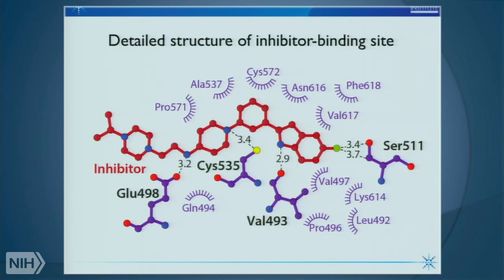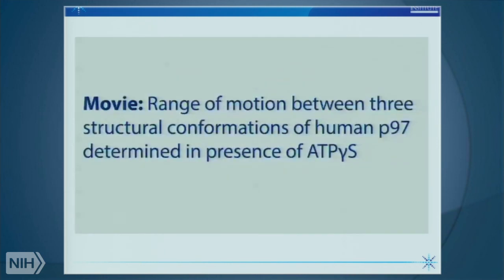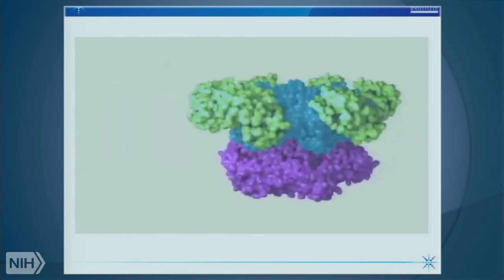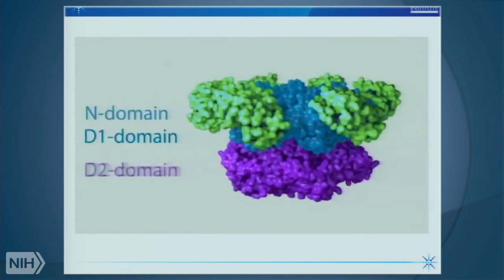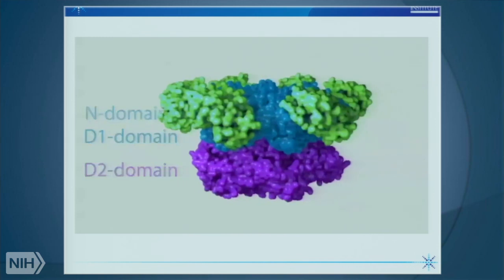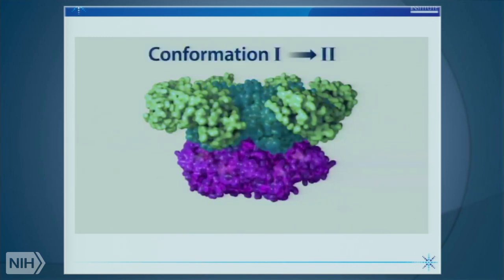And for the first time, we could show that using cryo-EM, we could derive ligand plots like this, which we were used to from X-ray crystallography, where you could look at the specific interactions of each atom in a drug with its surroundings. In the course of this work, we also recognized something very important, which is why this molecule was so difficult to crystallize in the presence of ATP.